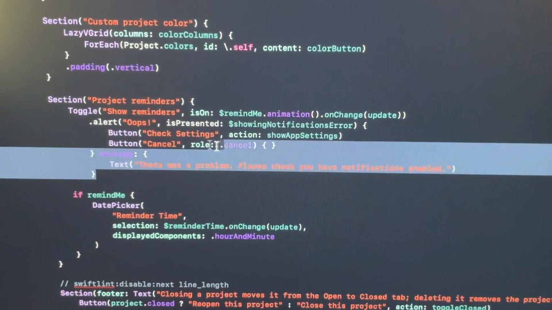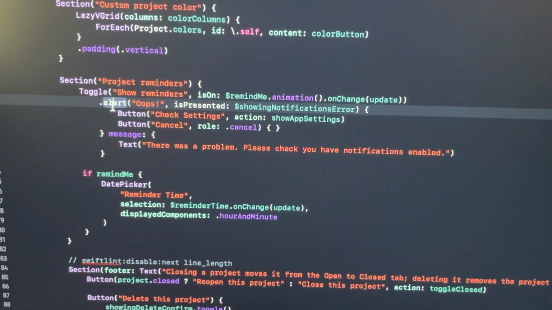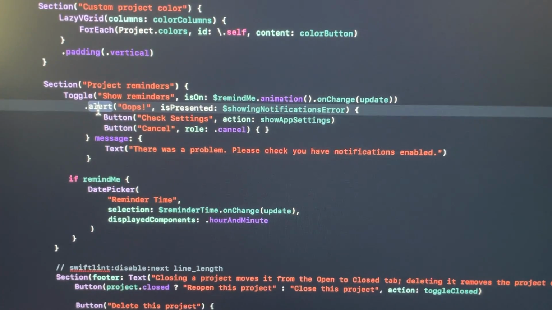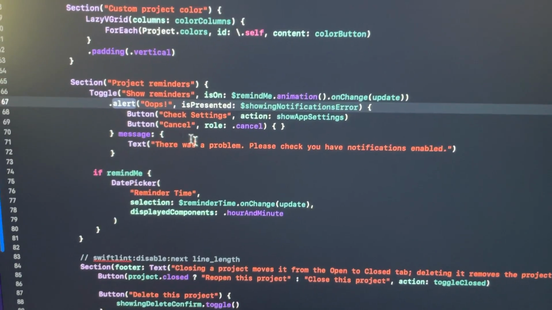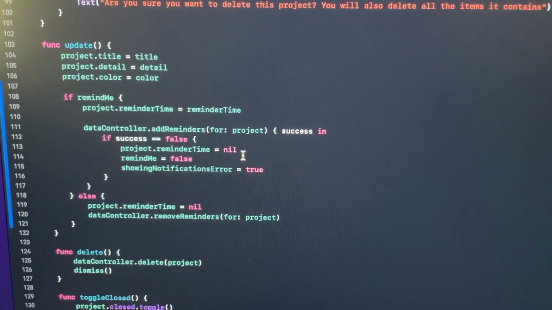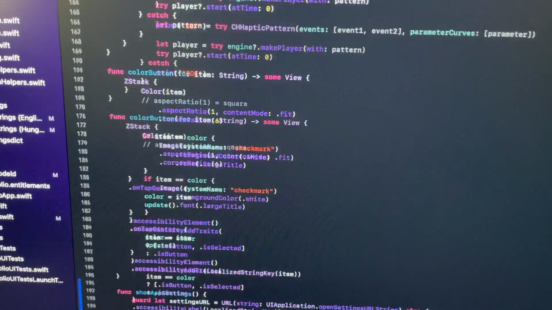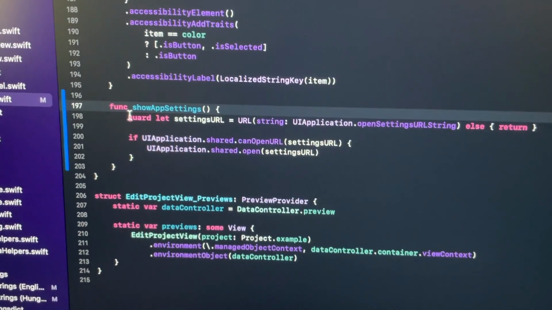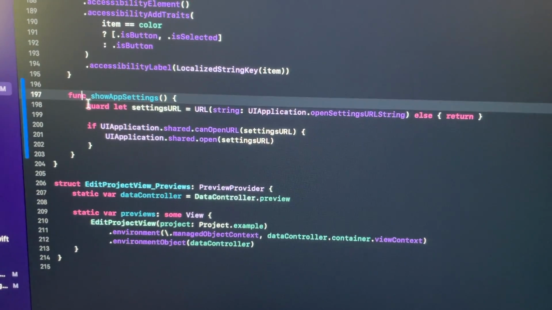We're seeing an alert if the notification permission fails, like for example, if the user enabled notifications when they first used the app, but then later went into their settings to turn off notifications for the app. We're handling errors, showing alerts when applicable, and we're also making it possible with this Show App Settings button to make it easier for the user to go right to their settings to enable notifications if they were disabled and they want notifications now.